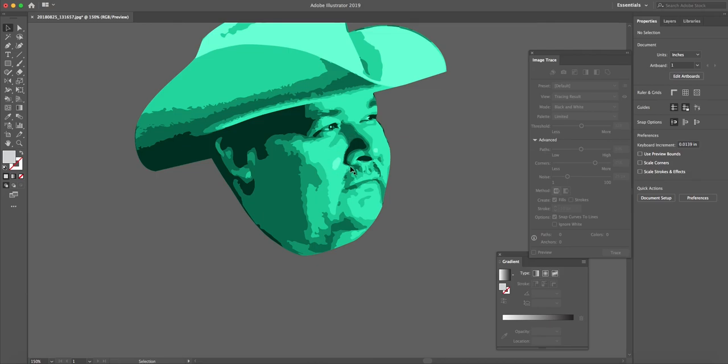So you can eliminate things from the shapes, like in the mouth. This mouth shape is sufficient for me. This little dimple in the chin. I don't necessarily need all these extra colors in here. Sometimes though, whenever we're making our color selection, whenever we're telling Illustrator how many colors we want in the composition, it will give us more detail if we crank that number up a little bit higher, and then we can pick and choose which ones we want to use and which ones we want to leave out, right?